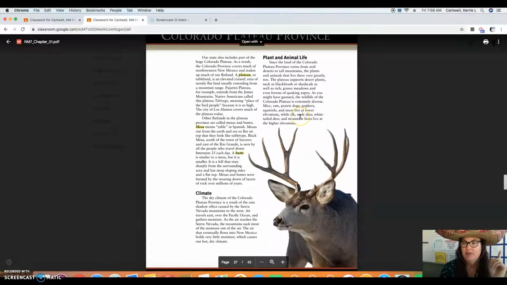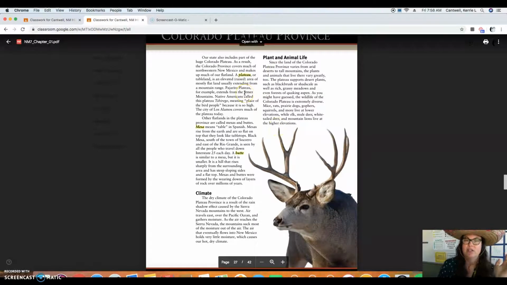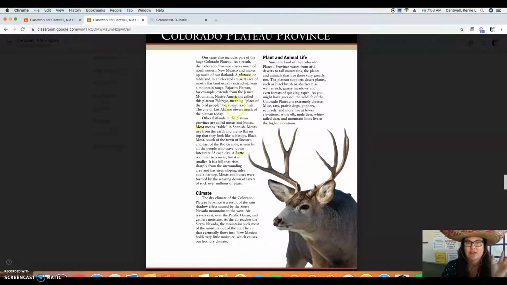Then you're going to tell me about the terrain. What does the terrain look like? And terrain means, are there mountains? Is it flat? Is it hilly? Are there volcanoes? That is the terrain. Then you pick your own house. You pick whatever house you want to live in because you're a new gazillionaire. That is your only freebie.